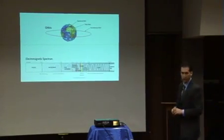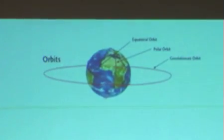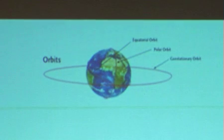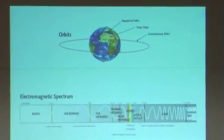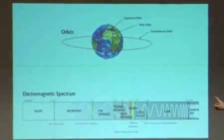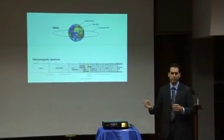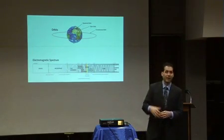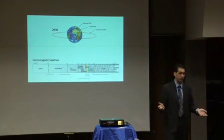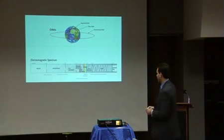Okay, a little bit of background now. On the top there, we've got a little diagram. There's the Earth in the center. I know it's a little bit fuzzy, but I mentioned the geostationary orbit. That's that ring, it looks like a ring around Saturn. That's where that weather satellite operates. But there's the little line, almost touching the planet. That's where most of our remote sensing satellites operate, much lower. They're hundreds of miles above our heads, not thousands. They orbit at a higher altitude than, say, the space shuttle, maybe twice as high. But they're not thousands of miles out there.